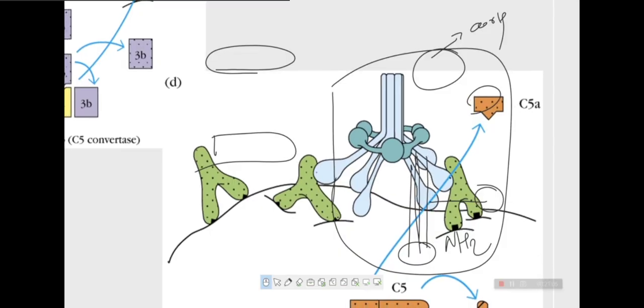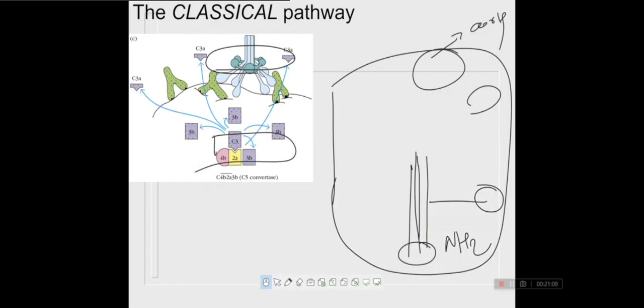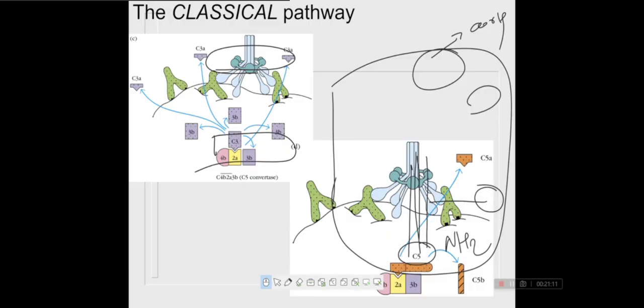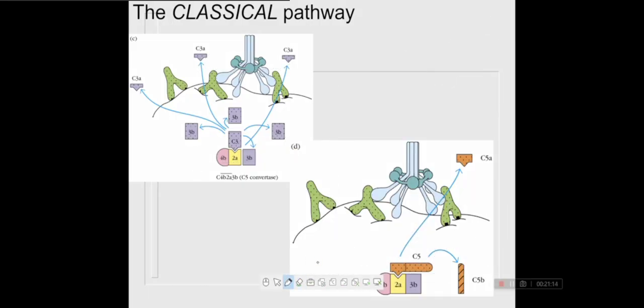Now see what happened here. This is the proper pathway of the classical pathway. How will the C5 convertase be formed? See, this is the C1. Where is the C1q? This is the C1q. In the previous slide you saw that this is the stalk, this is the globular head, this is the amine group and this is the carboxyl group, and so this is a C1 polypeptide.